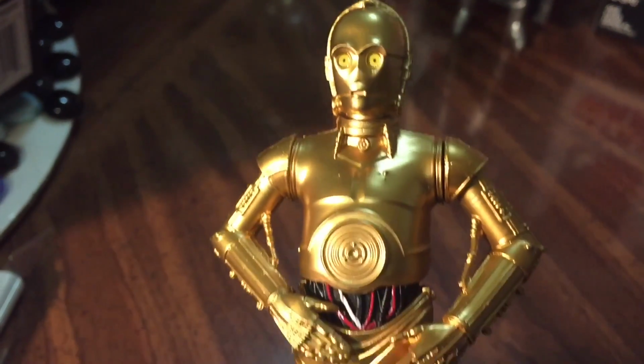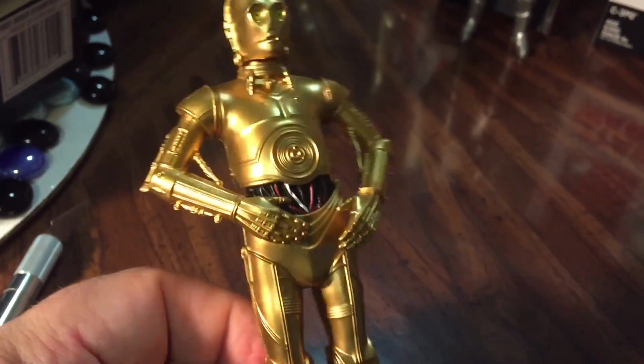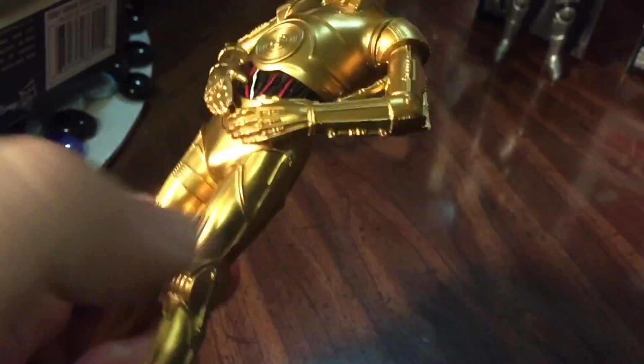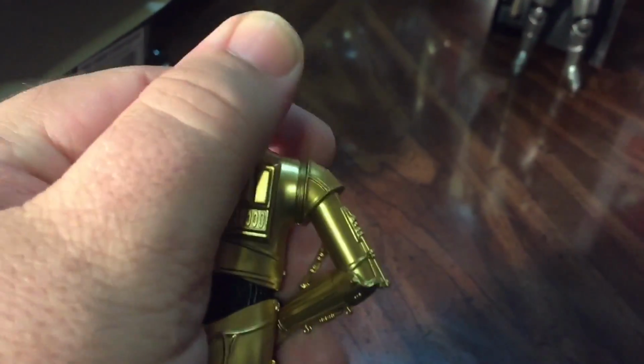You know, for bargain figures, they're pretty nice. They have 4 points of articulation with the shoulders, head, and waist. The legs are not movable, although they do have peg holes. Like I said, detail on these is nice. The head is a ball joint too, so that's kind of nice to see.